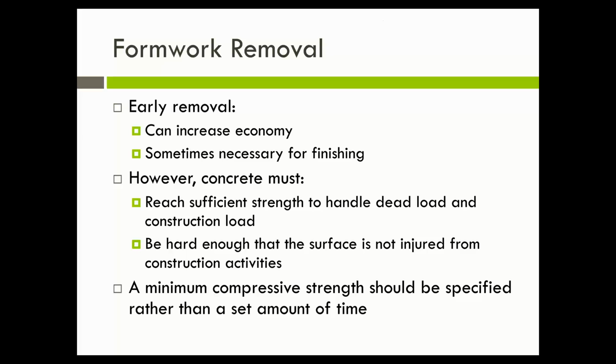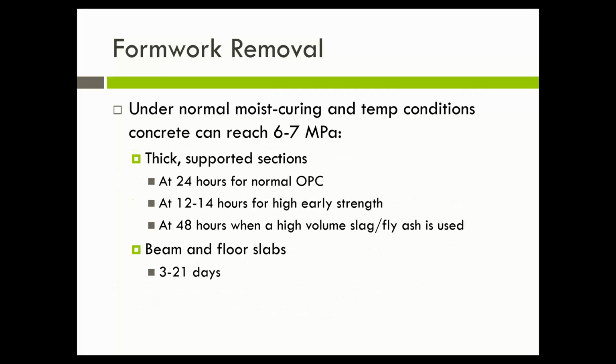The faster you can remove the forms, the faster you can erect the next structure, the faster you build the building, and time is money. Also, the faster you erect the forms, the fewer sets of forms you have to buy. However, if the concrete has not gained strength and you strip the forms, you are going to permanently damage the surfaces in ways that cannot be repaired. So you need to know, and typically in a structural specification, the stripping strength, or the strength at which the forms can be removed, will be identified.